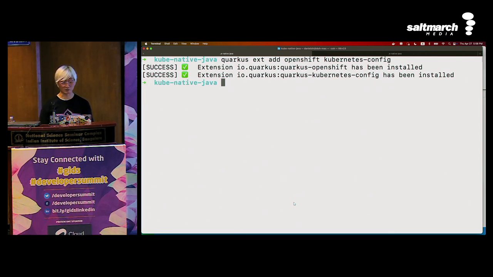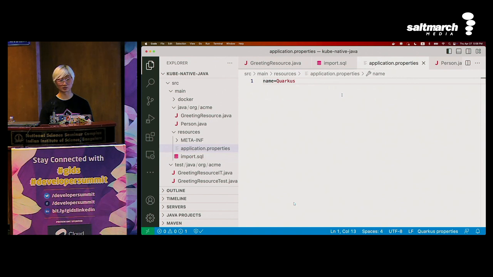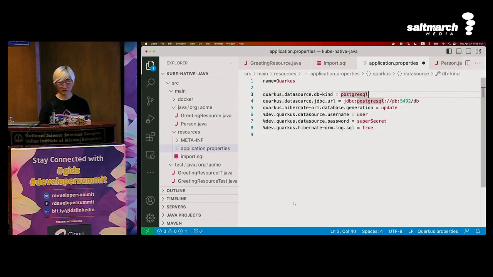And then let me go back to my project and the application properties. So now I'm going to set up the real database configuration because I'm not going to use dev services like Testcontainers anymore, because that was my local setup. Now I'm going to deploy this application to Kubernetes, which means there is somewhere in Kubernetes a PostgreSQL database already running. So that's why I need to set up my PostgreSQL database.